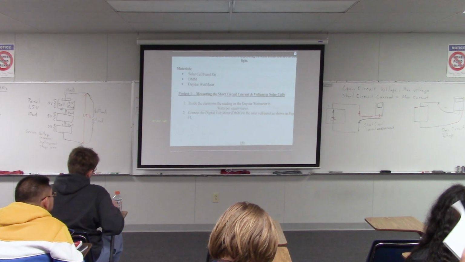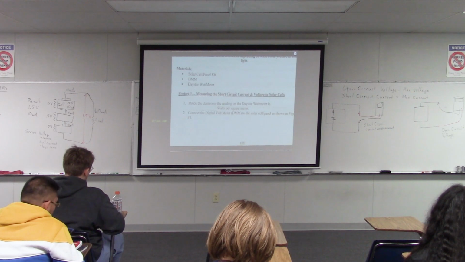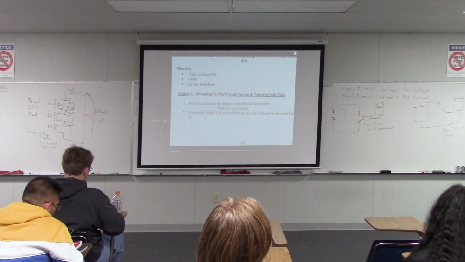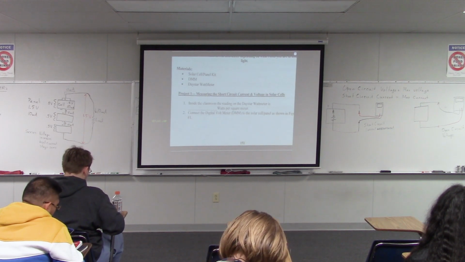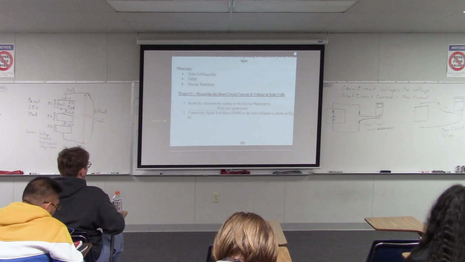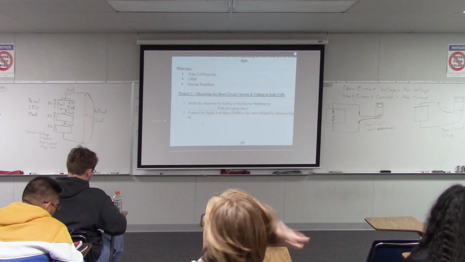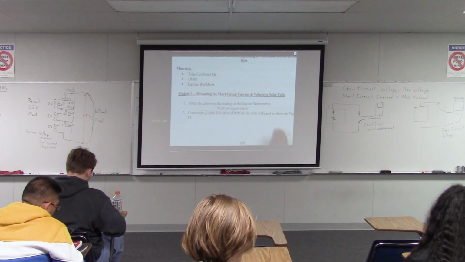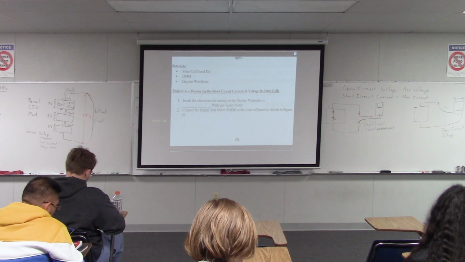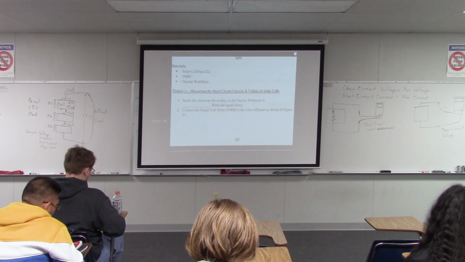The first part of the lab is to use this Daystar watt meter to check the amount of light energy that we're getting inside the classroom. So you're going to measure that. And then the next thing is that you're going to hook up the meter to one of your solar panels.